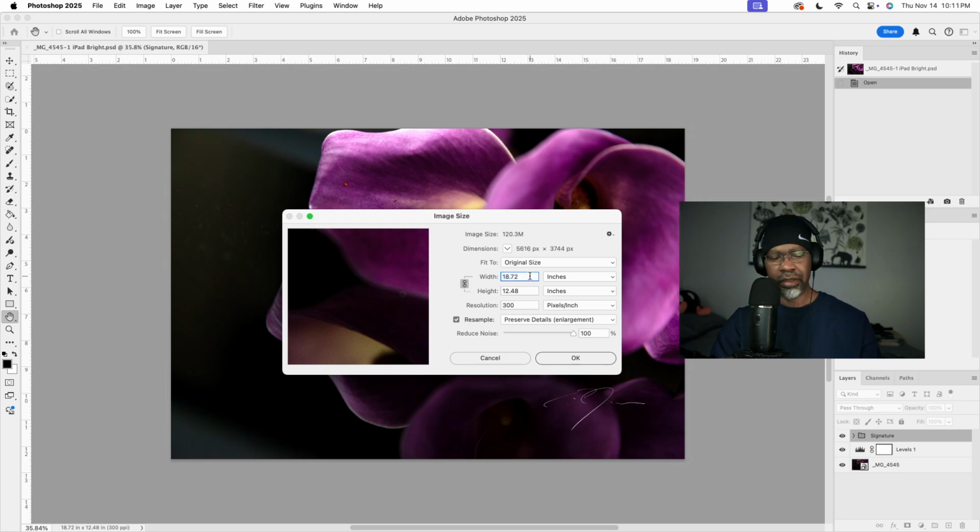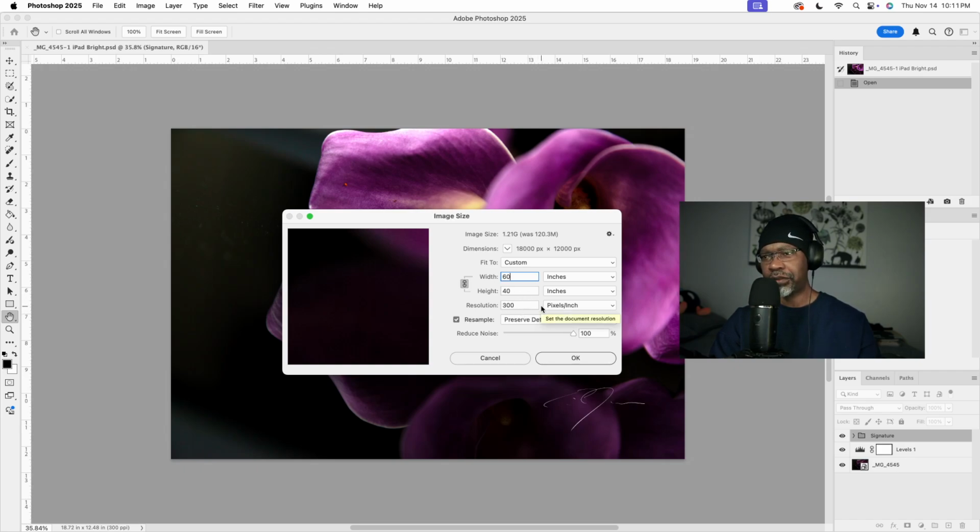And you just, let me change my width to 60, and the ratio is locked, and so 60 inches wide, 40 inches high. That's going to be my print file size, and then keep the resolution at 300 pixels per inch.